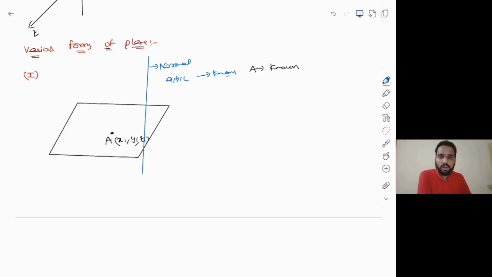Now when we know a point in the plane and also the DRs of the normal to the plane, we should know how to write down the plane equation. This is one of the basic forms of planes. So just imagine, like I'll tell you the formula also, but you need to know how to construct a plane equation whenever a random question is given to you. First thing is, always assume a general point in the plane, a locus point. You can take it as x comma y comma z here.